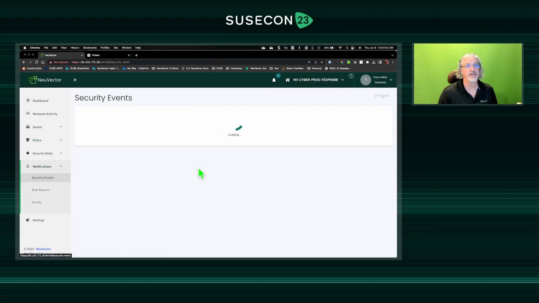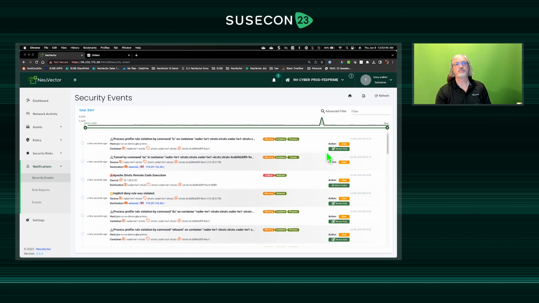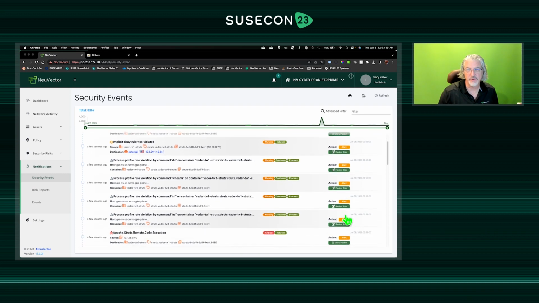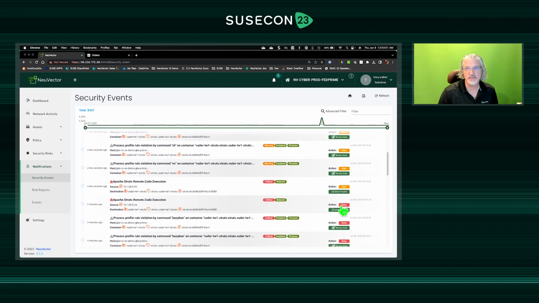Well, let's go to our notification security events. Now, the first thing I'll point you to, see all the alerts over here on the right-hand side, right? If I scroll down to the last deny, that is when we were in the protect mode, right? That protect mode was the deny. When we moved to monitor mode, we didn't block anything. So ignore the fact that we're even detecting this. Let's pretend that we missed it. Or maybe it's a 0 day, because that's what a 0 day would do. You wouldn't have the threat detection. That's why the zero trust is so important.